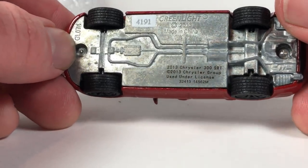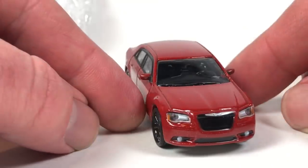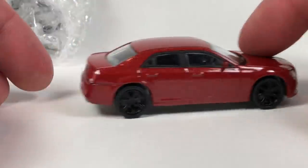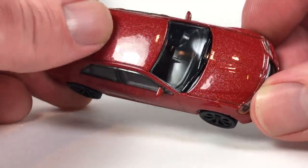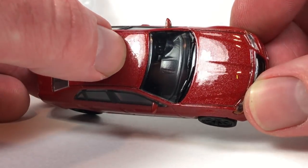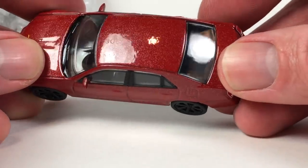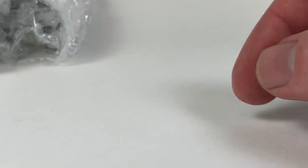This one is a Green Light — a 2013 Chrysler 300, number 4191, tooling number 74. It's kind of a nice casting. I think I've got a version of this with a plastic base because it was originally released in a Motor World series. It's got an odd sparkly paint job and weirdly there's an imprint on it — number 30 — like another car was sitting on top of this and imprinted into it. That's somewhat strange. Pretty neat though, we've got a lot more cars to go through.